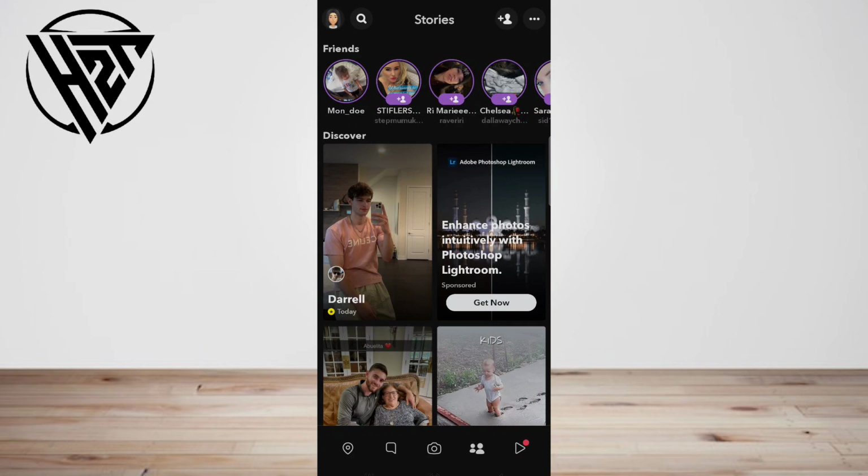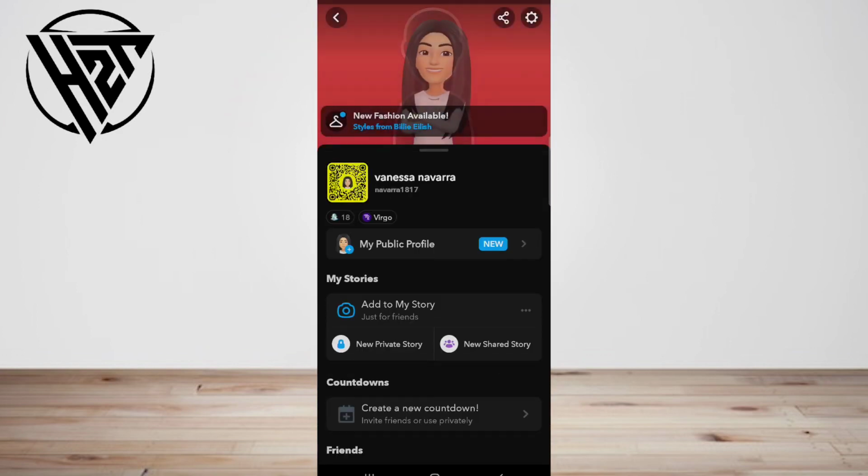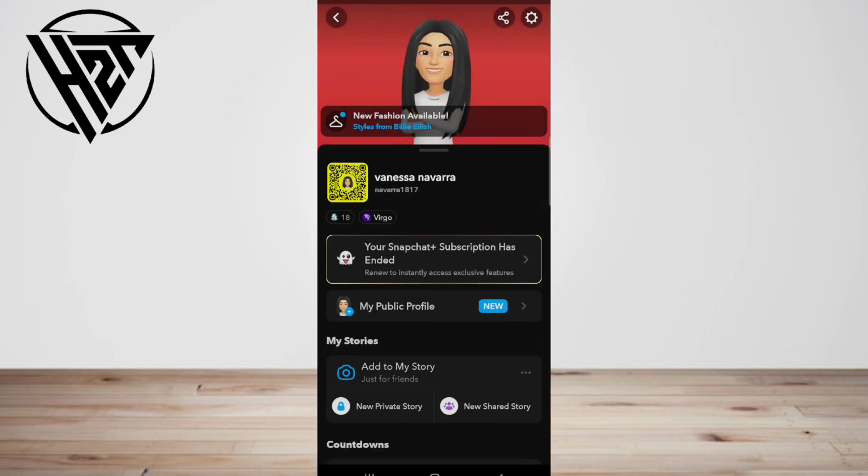First, open the Snapchat app. These steps apply to the iOS app. For instructions for Android or the web browser, scroll to the FAQ section of this guide. Tap your Bitmoji. This will take you to your Snapchat profile. If you don't have a Bitmoji, just tap the icon up here.